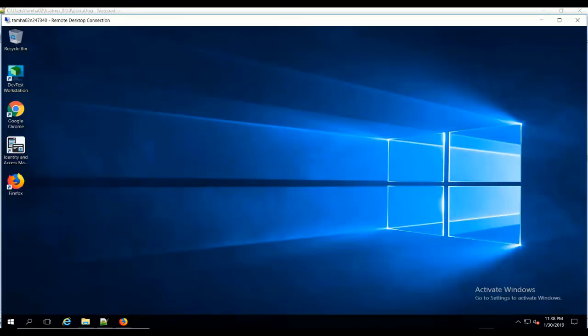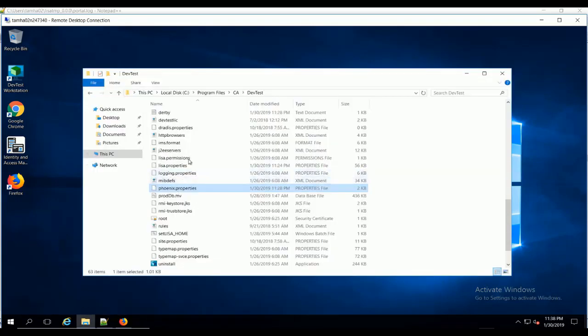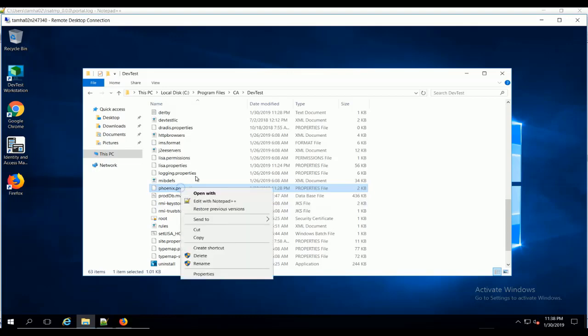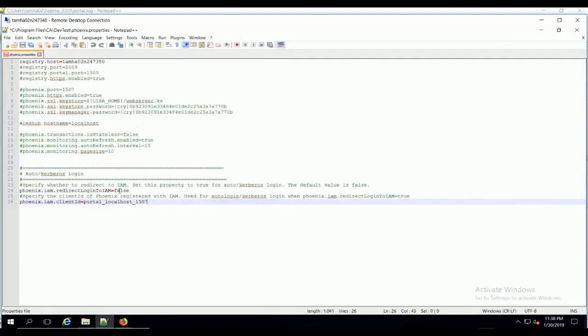Once the configuration is working, you need to add or update the auto login properties in the phoenix.properties file in order to automatically log in to the DevTest portal. For that, go to your installation directory, go to the LISA home, and open the phoenix.properties file. By default, the phoenix.im.redirect.login.to.iam property is set to false.